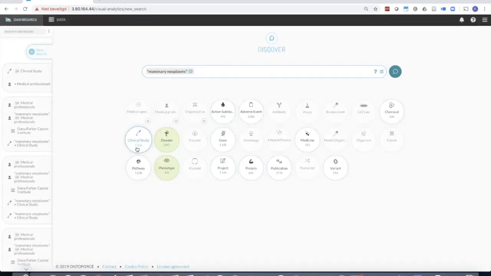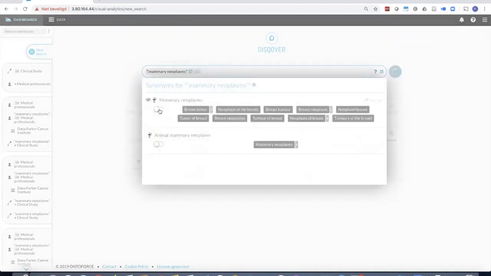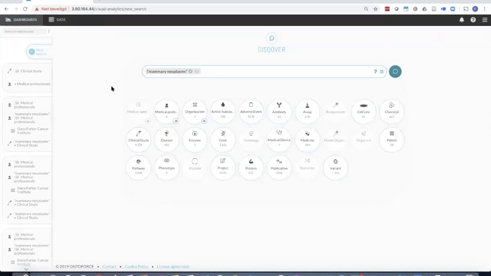This is approximately 7,400 clinical trials. If I'm extending the search with these additional terms, we find more than 1,000 additional clinical trials. So it's a more complete search, a more complete overview, and also you see some new data types highlighting, where the term mammary neoplasms was not used but one of the synonym terms was.